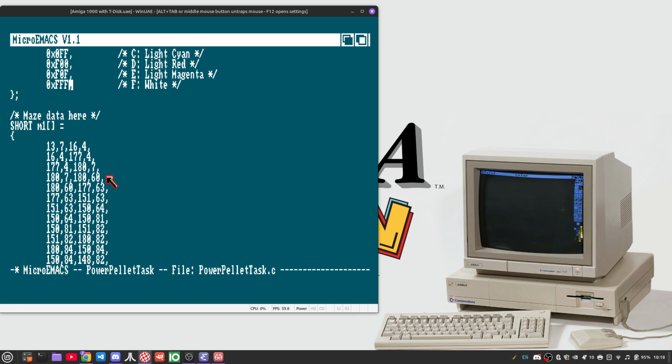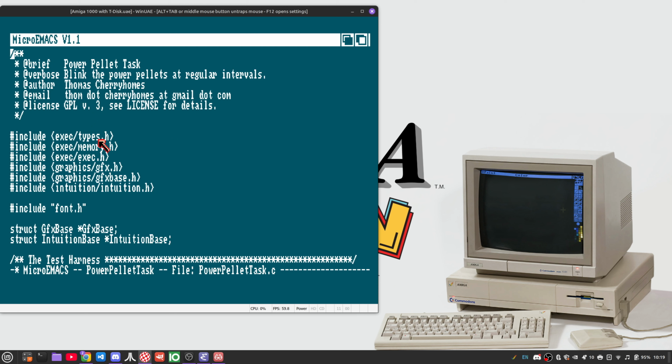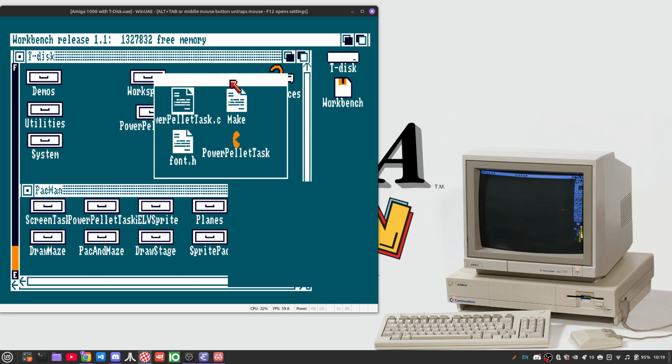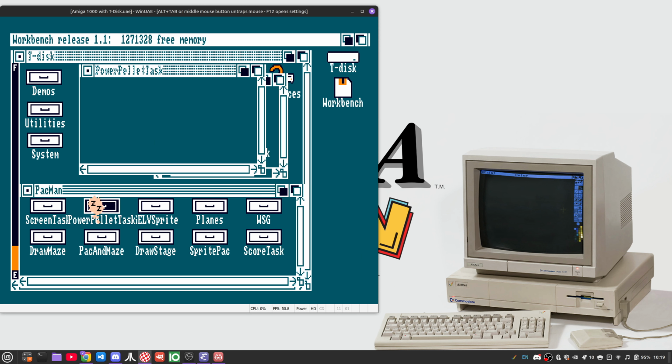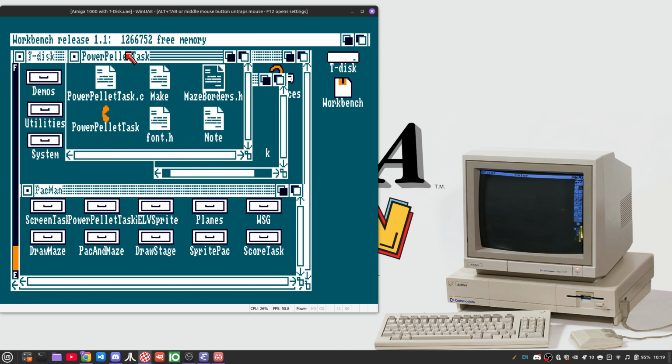And of course we have maze data and all of that crazy stuff right here. I'm just going to keep this as it is. That's fine. As a matter of fact, I'm going to clean this up just a little bit. Give me just a moment. One of the things that I've done is we moved the maze data out so it can be much better utilized here, and I'm not cluttering up the main bit of code. If we take a look, we'll see that we have all the maze border data over here. I'll duplicate that so we can have a copy of it, and I'll bring it over.